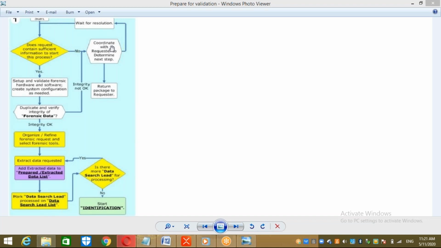Next, if yes, if you are confident that there is sufficient data to do the investigation, set up the investigation process. Prerequisites and preliminaries are to be done, including the investigator's diary. Everything is to be set in order. There will be hardware tools like screwdrivers, nuts, bolts, everything in the kit, apart from software and hardware.